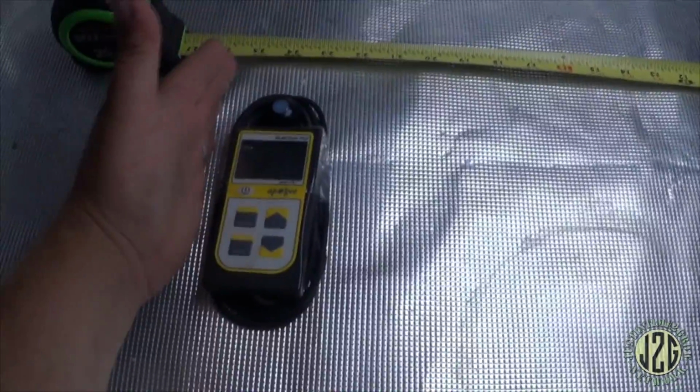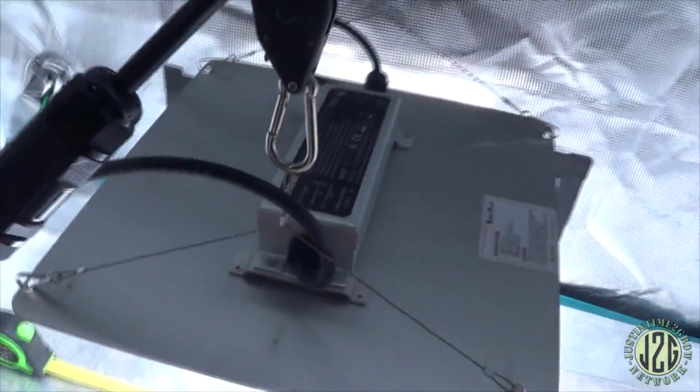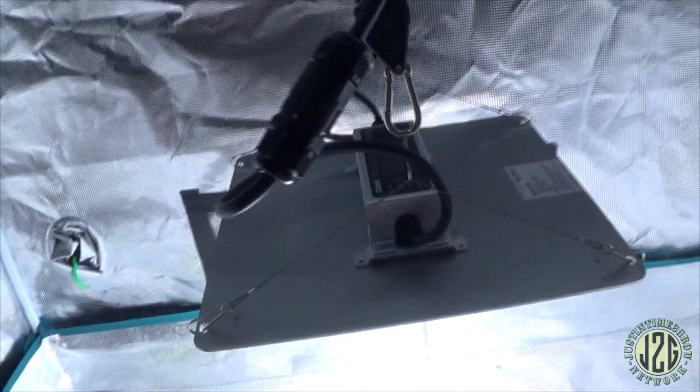Once you get a reflective wall up against there, that's going to make a difference. So yeah, definitely 2x2 space, 16 inches for flower. For veg, you could definitely bump that up to 18 or 20 inches and do a 3x3, I would say. Pretty decent offering. I have to look into these drivers and see how good that driver is, see what information I can find out about that.